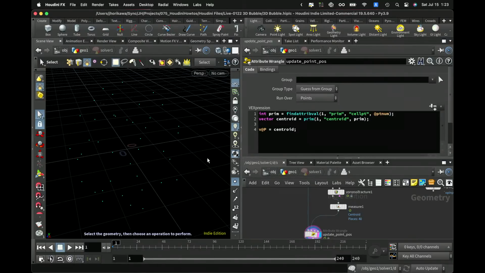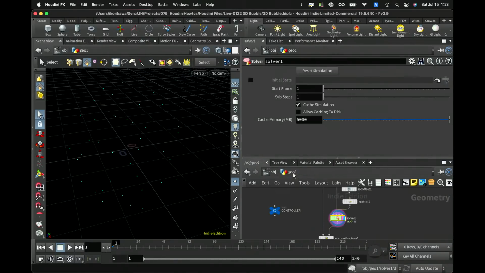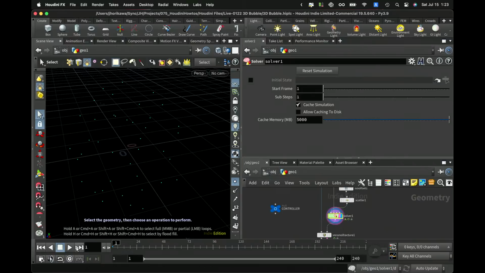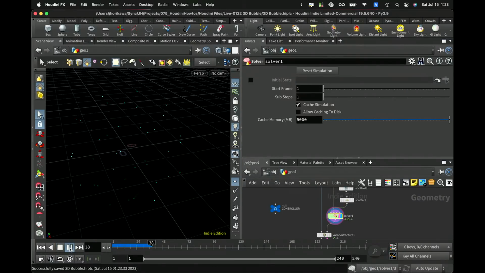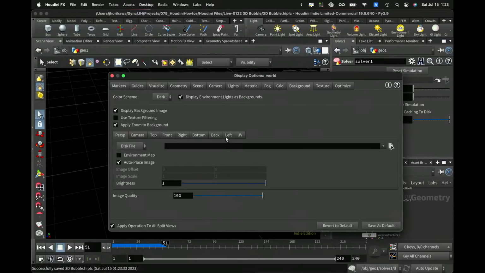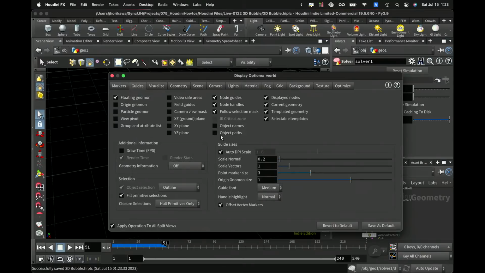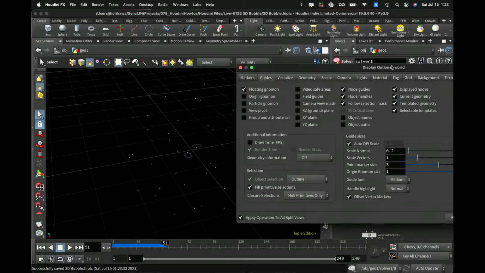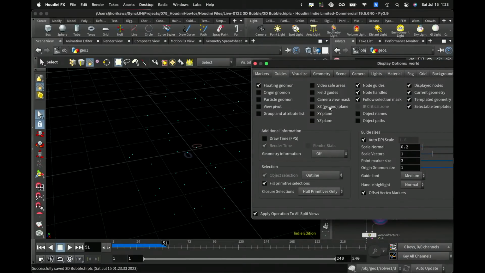As a result, you get a similar cell size for each Voronoi. Now let's check. If you go back to the solver and play it, you can see, I don't know if you can see it with this live stream, but let me make the point size a bit bigger.